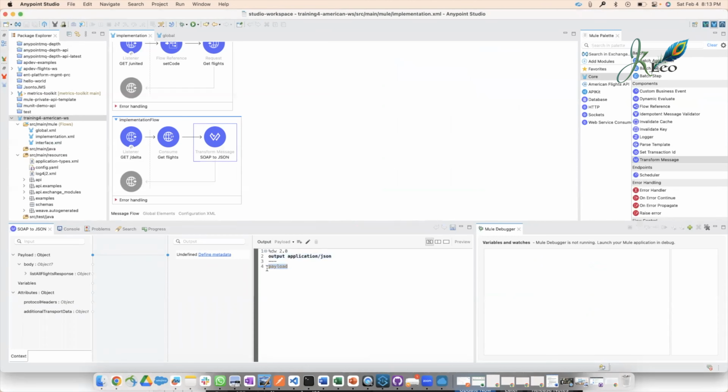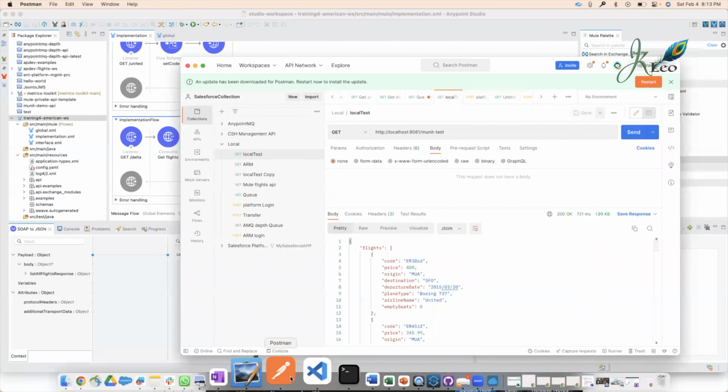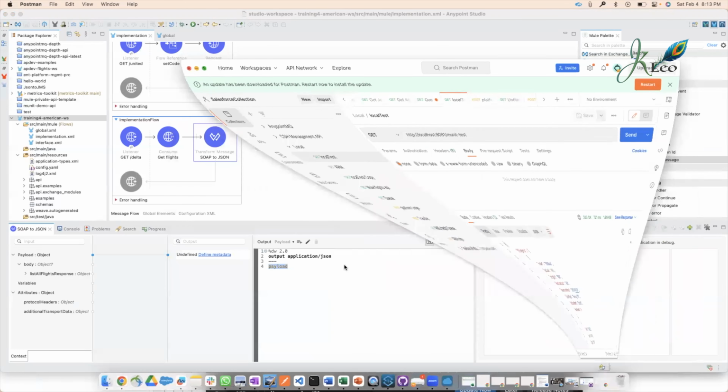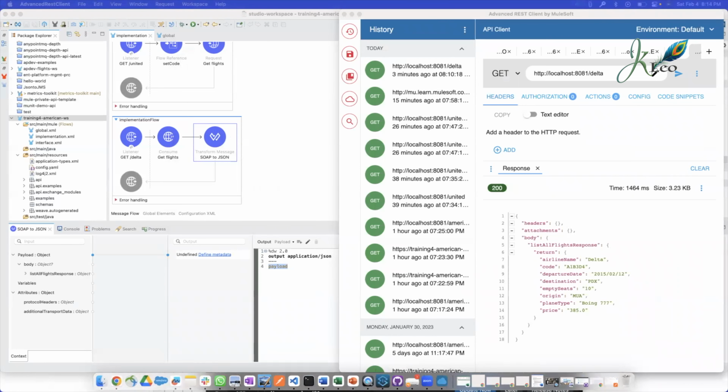In the output we are putting payload, so that is all transforming internally and giving us the response as JSON here, with just simple one line of code, not even one line, one word, JSON. Got it?